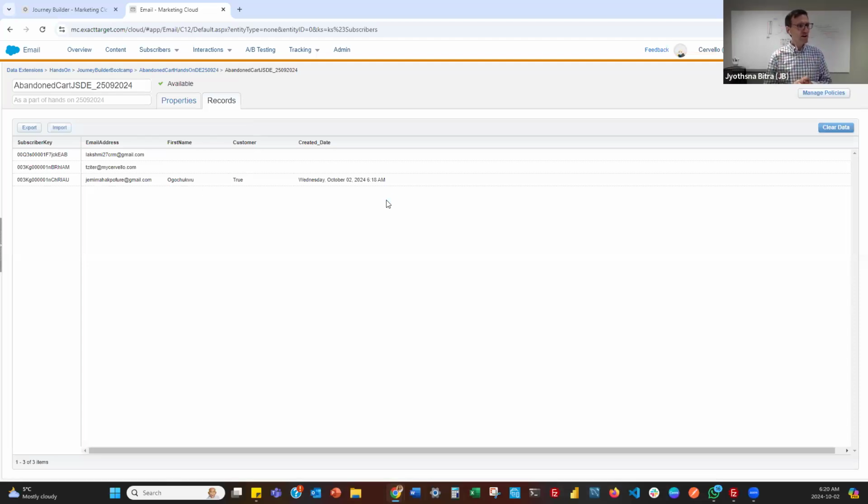Excellent. So we've got those new fields. We've got that true working, so sometimes Boolean values can be tricky. Sometimes a 1-0 works depending on your data. So I'm kind of glad to see that worked. And then it's kind of handy, you got that created date in there. Okay, so I think we've got all of our data in here that we're going to need to do that personalization. But we might come back to this to refer to it.